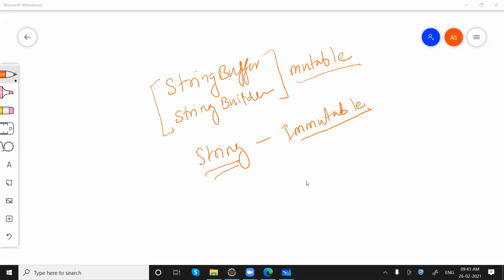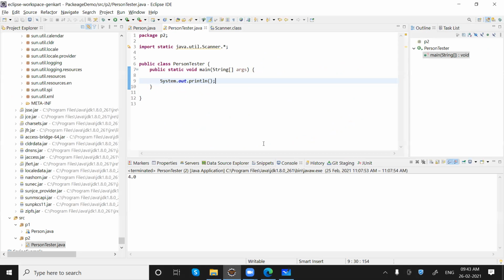So we have two other classes, StringBuffer and StringBuilder. So these are mutable classes. Then why there are two? Like if we have StringBuilder and StringBuffer, then what exactly the need? So when we will learn multi-threading, we will learn a concept called synchronization. Okay, so then the difference will come into picture. Let me just brief you about both of the classes.